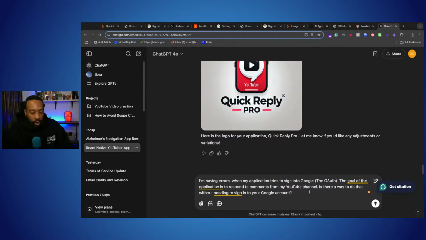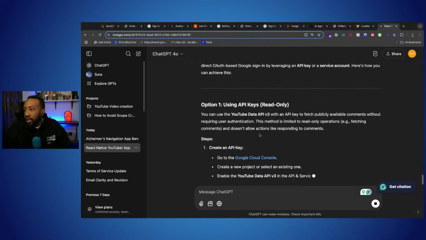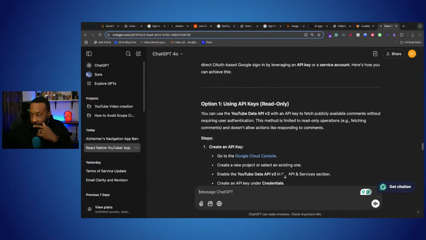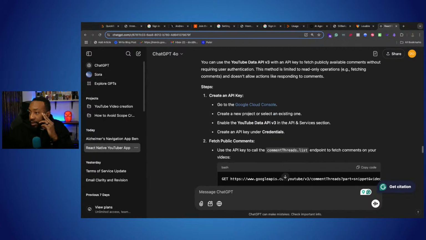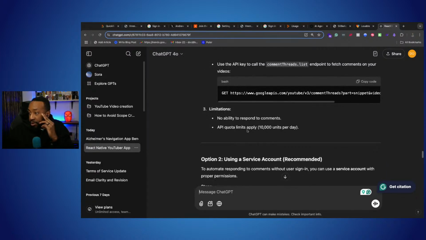And they call this the rubber ducky syndrome, right? So you're talking it out. It says, yes, you can create an application that allows responding to YouTube comments without requiring direct OAuth. Here's how you would achieve it using API keys only. YouTube Data: fetch public comments. Limitations: no ability to respond to the comments.